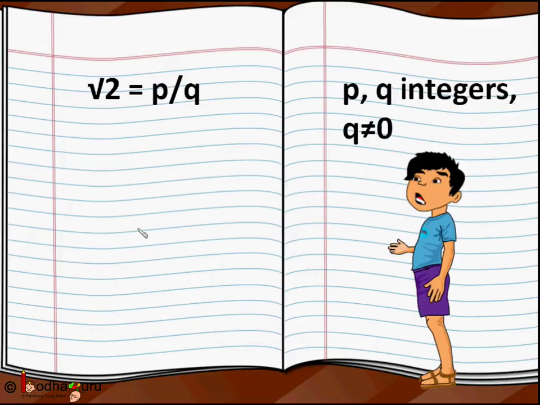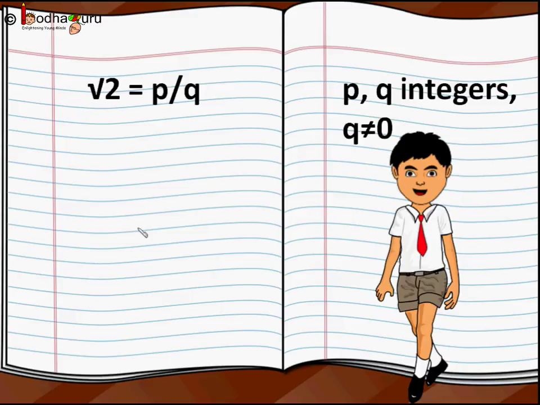Let's come to the proof that square root of 2 is an irrational number. Let us say Rahul says square root of 2 is a rational number, hence it can be expressed as p/q, that is ratio of two integers where q is not equal to zero. Amman says it is not possible, let me show you how. Rahul, you said √2 equals p/q. I will square on both sides.